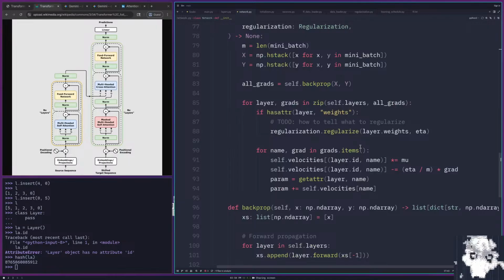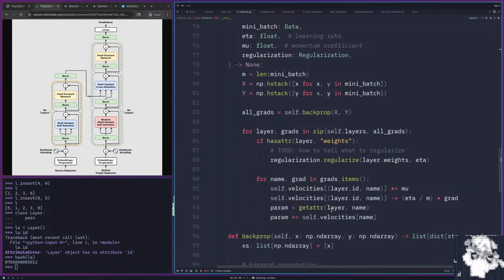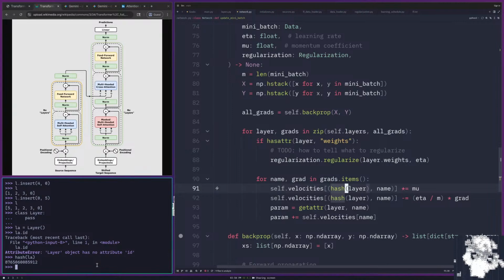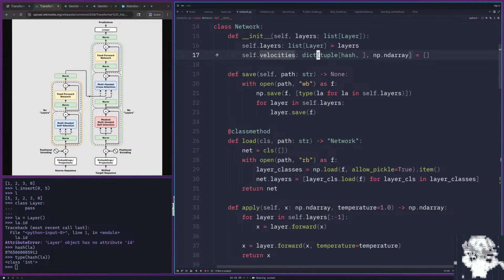For some reason I thought objects always came with a .id, but you have to do a hash on there. What's the type of hash of la? Int. Okay. Velocities, so it's a tuple from int and string. Okay.